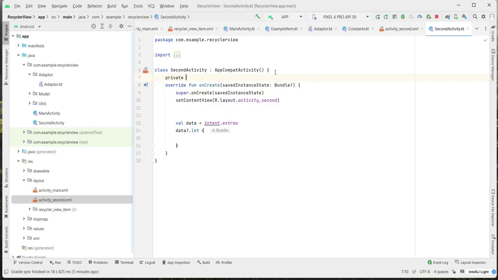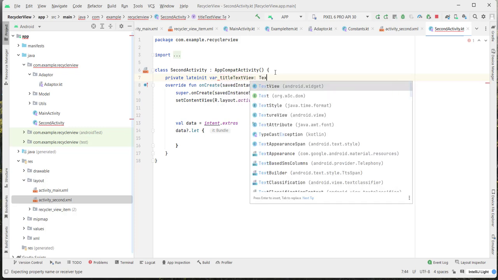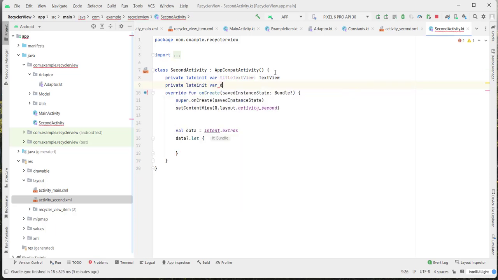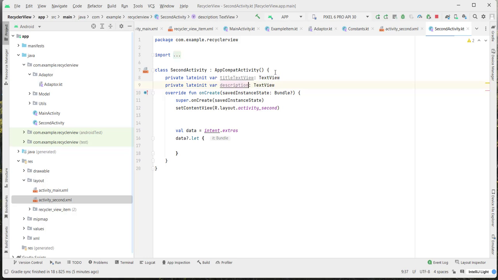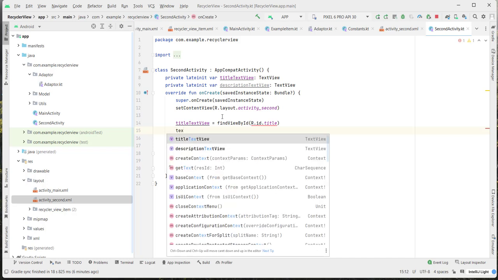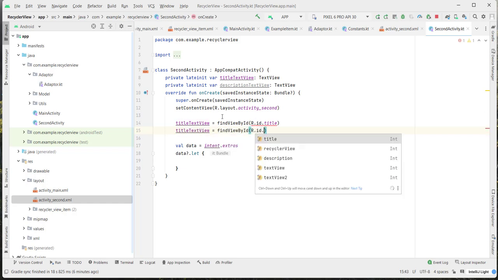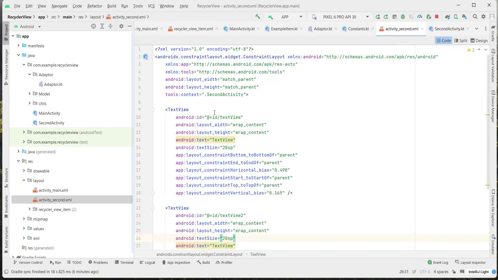Now go back inside the second activity, and first we're gonna create our text views. I'm gonna type private lateinit var titleTextView of type TextView, and private lateinit var descriptionTextView, also TextView. And here we're gonna type titleTextView equals findViewById R.id.title, and descriptionTextView equals findViewById R.id.description.